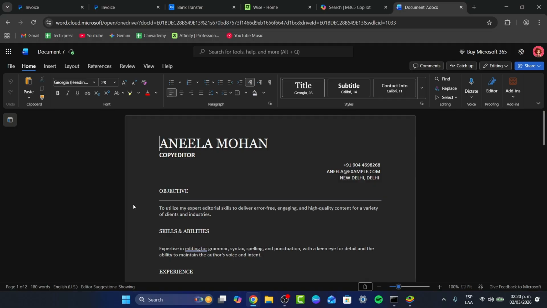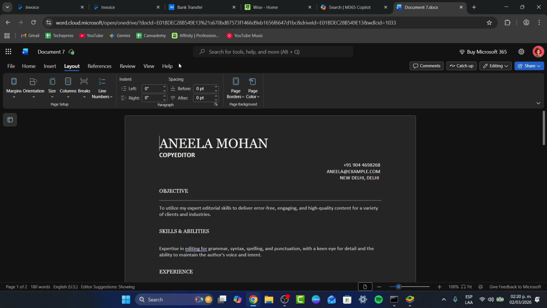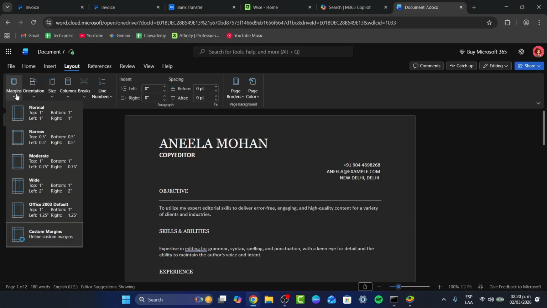Now, to use the margin presets, most people just need the quick fix, which is going directly from the Layout tab in the upper left corner. You can see that here in the upper section we have a few elements that we can use to change this, and you want to focus on the option that says Margins. Now, you'll see the classics: Normal, which is one on all sides, Narrow, which is 0.5, and Mirrored, which is perfect for double-sided printed books.